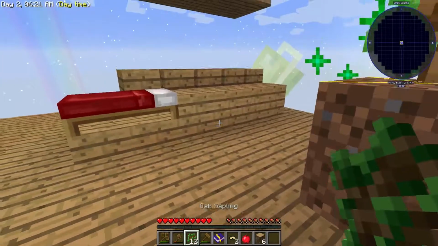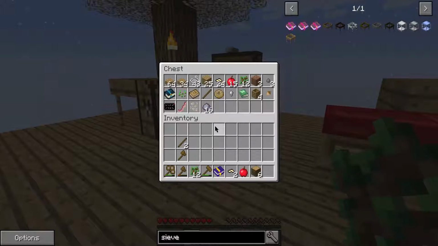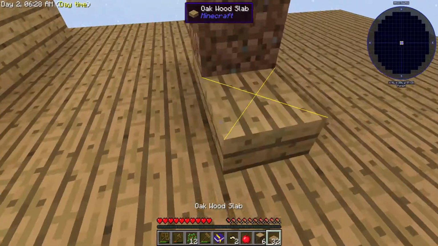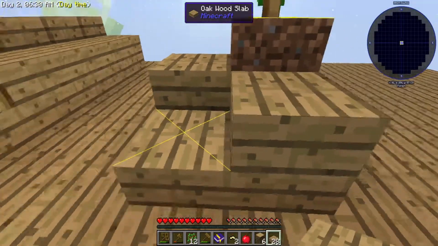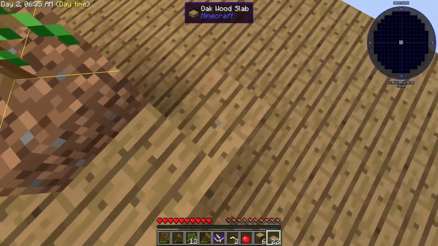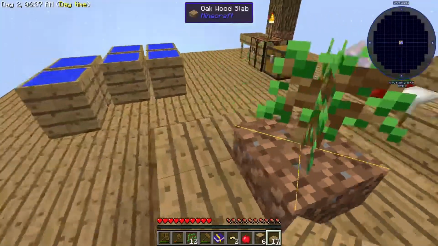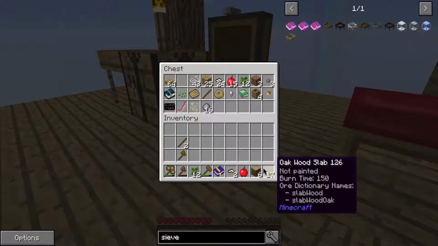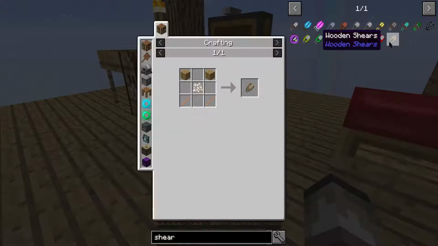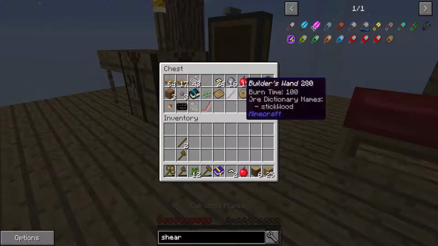Now, there is a trick. Sorry, throat's still having issues here. There is a bit of a trick that you can do with, what's the word I'm looking for? Oh, with shears. You can get a wooden shear, which can then be used.